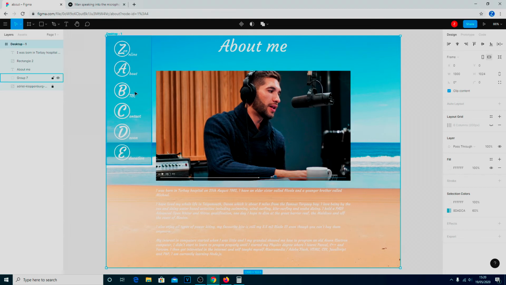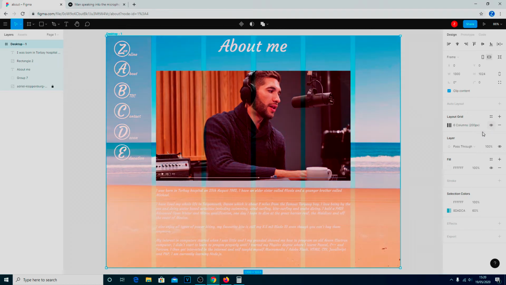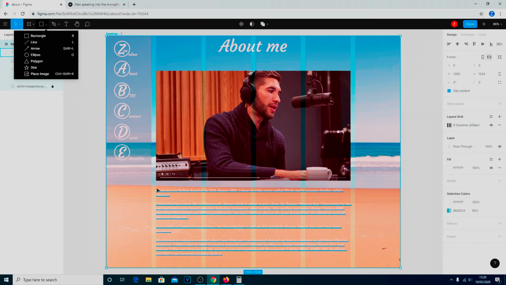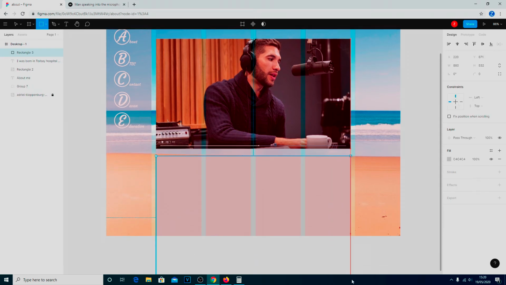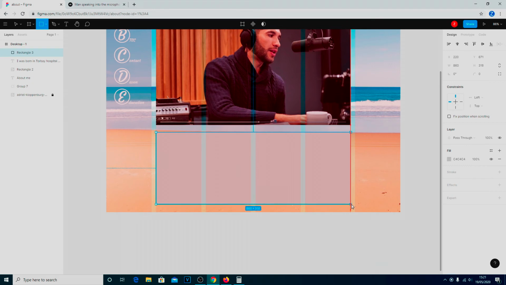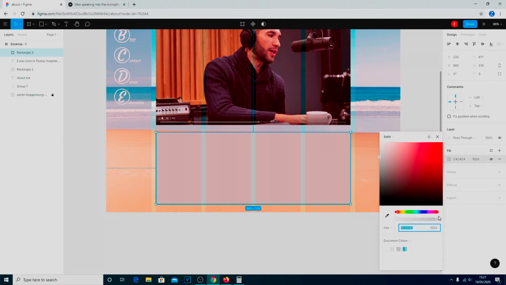So we use the same trick that we did with the navigation, and that is put a rectangle with a semi-transparent background, and that's exactly what we're going to do. So we bring the grid open once more, we select the rectangle tool, and then we're going to basically draw over the text, and we're going to change its fill color to the semi-transparent one that we've got from our document settings from when we made this one originally.